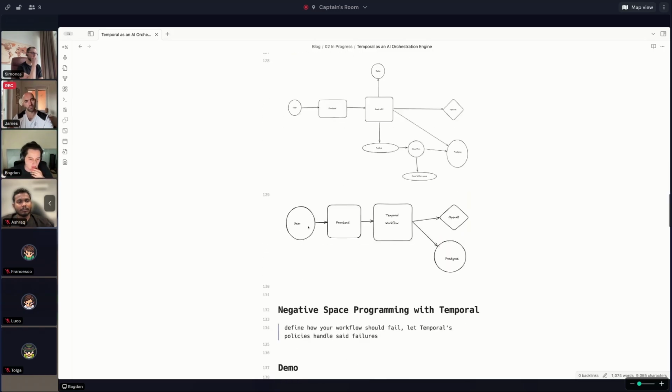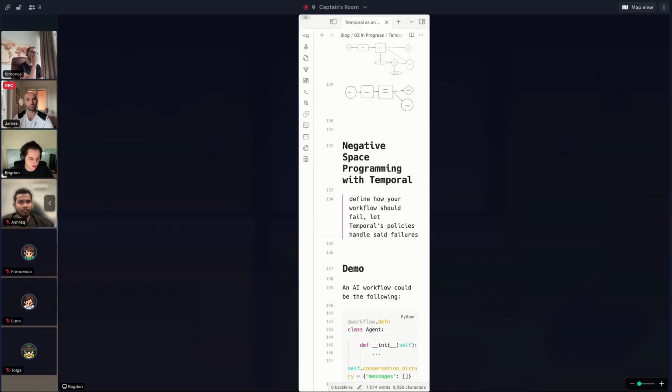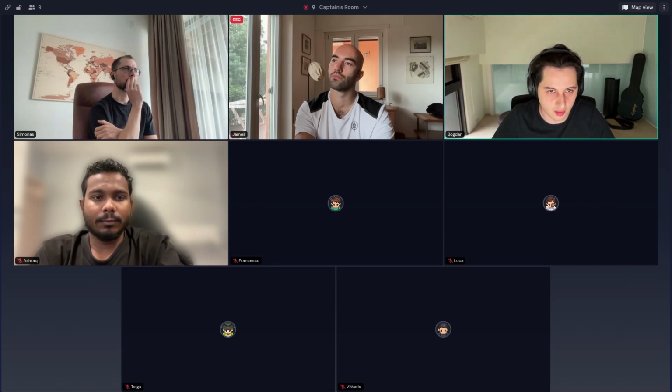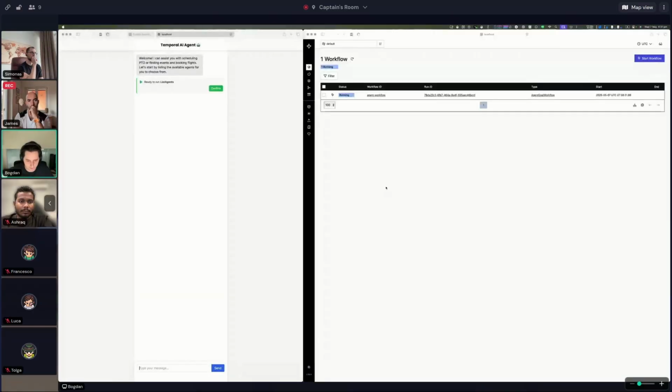Yeah. So I can just give a demo real quickly, because I think it's going to be more useful to look at it. Let me just reshare my screen. Cool. So this is a workflow that Temporal's done. Give me a second to share it. Can you see my screen all right?